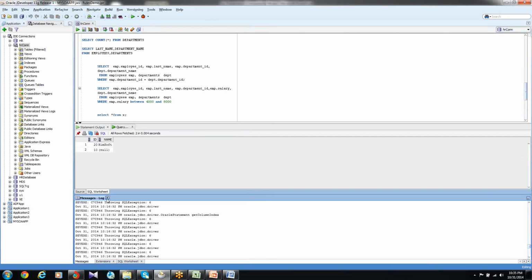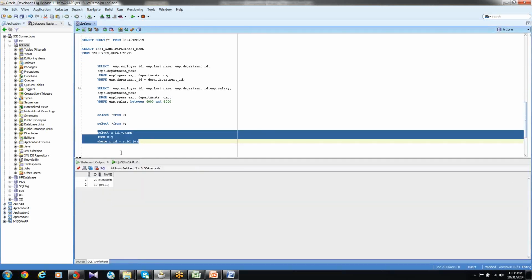Here you can see it is displaying both the records. For ID 20 you have a common name in X, and even for Y, for ID 20 the name is the same.